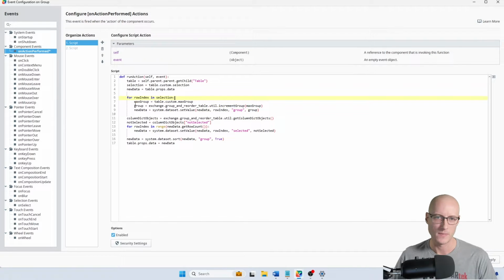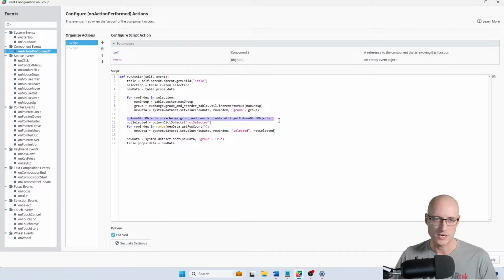Okay, so I have my max group set to the current max group property on that table. And then I'm getting my new group by using this custom function. We'll take a look at that. But I'm just passing in my max group, and out is coming the next available group essentially. And then I'm setting the value at this row for my group equal to that new group.